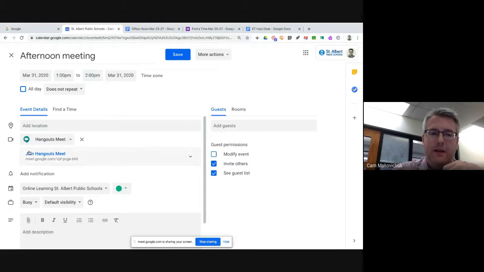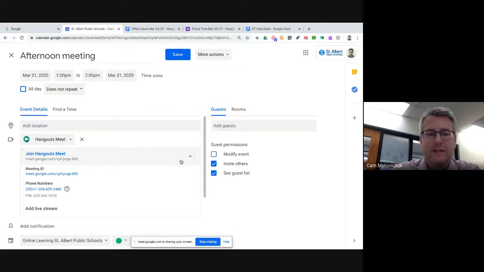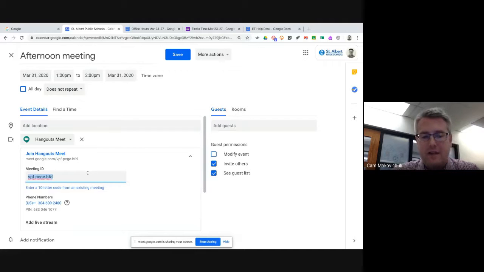And then right in the middle where I have my Hangouts Meet information, there's a drop-down arrow to view conference details. By clicking that, I can move over to my meeting ID, and there's an Edit button. Click Edit, and then paste with Command V or Control V. And there we go. Now that meeting ID is the same one that I used for the morning.